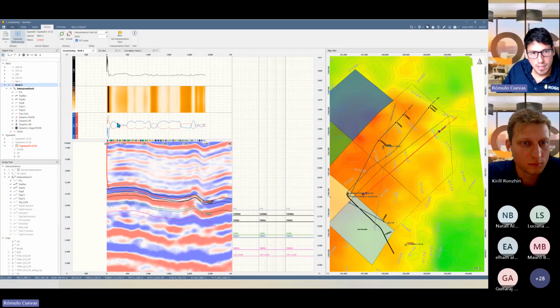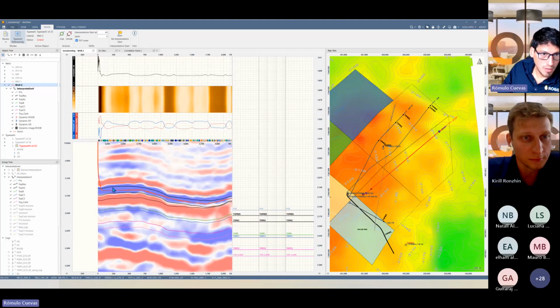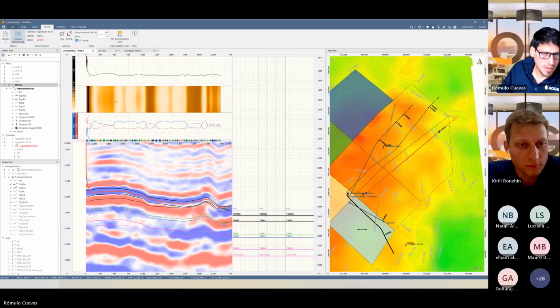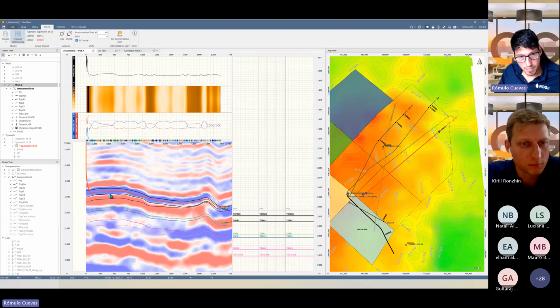Also, it's really flat, and you can see maybe small layers when you are crossing the small layers inside the reservoir, small layers with different density, and the behavior of the density and porosity log.